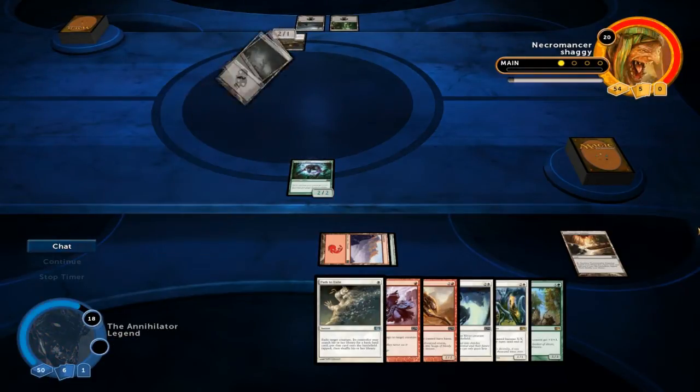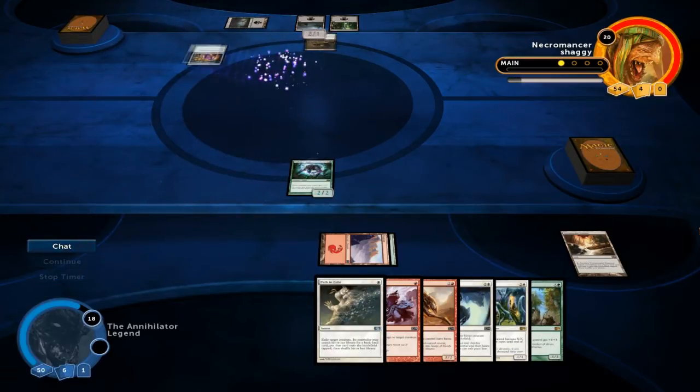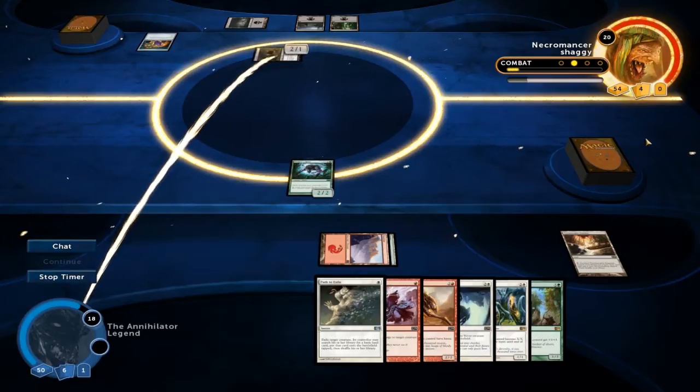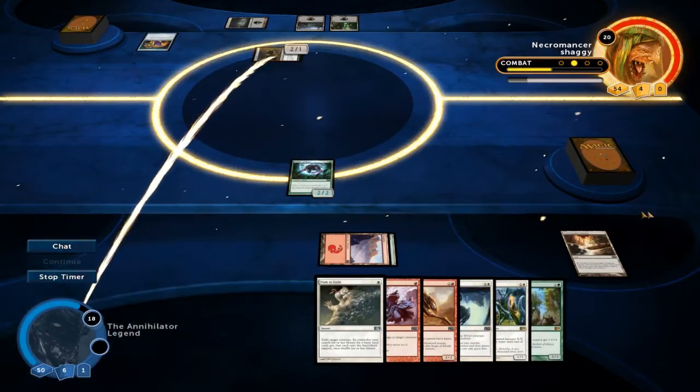So hopefully we draw a land next turn. Vial of Poison not being a very good card. This activates for 1. No blocks.